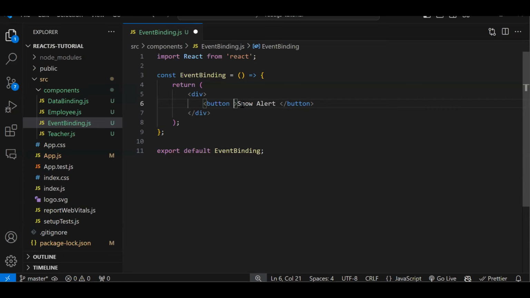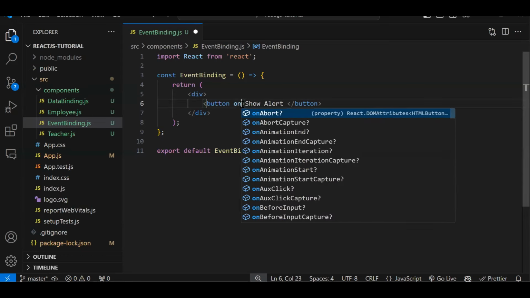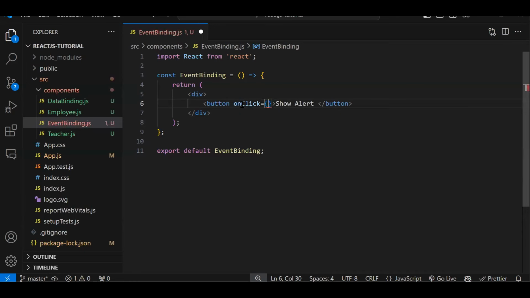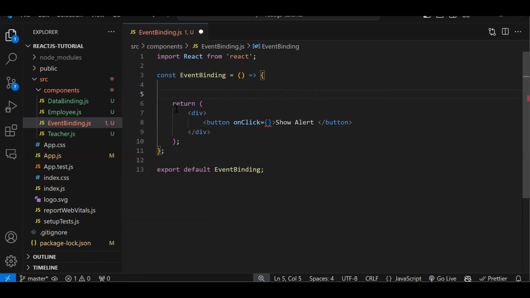So what I will do is onClick. Now in normal JavaScript, we used to add double quotes, and inside the double quotes we used to call the function with round braces, right? But here, let's create a function first. Where do you create the function? Before return. So we can create a function inside a function.